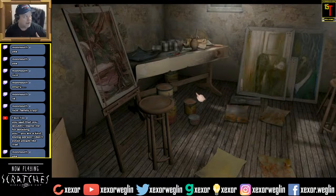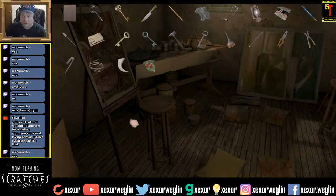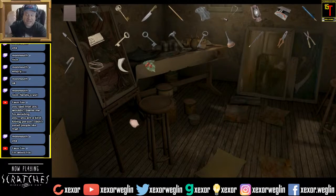Okay. So things I'm trying to work out right now. There's water. We were down in the basement. We were able to rotate that valve. I basically got the crowbar from my inventory and clicked on the valve. Then the crowbar was kind of resting, wedged in the valve a little bit. And then I got the claw hammer and hammered it, and it rotated the valve enough. So the water is running, but something's preventing the water from getting to the house.